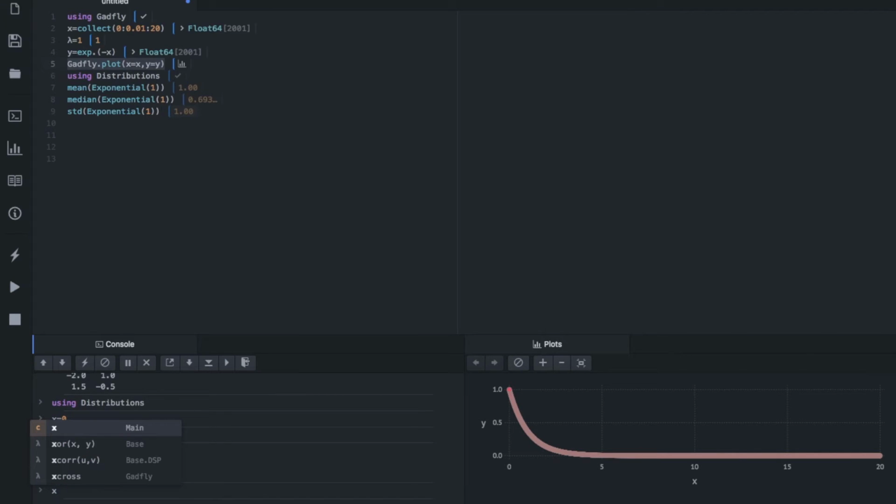Let's do times x is equal to 1.5 times e to the power of 4, and that's all for the introduction to Julia.